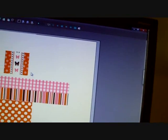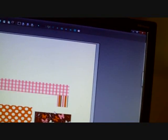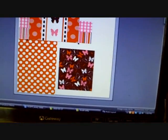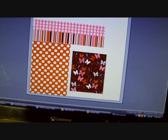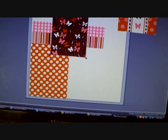We'll move this out of the way. You just click on it and drag the corner. Now look at how large that is. Isn't that cool? So it becomes like a whole other sheet. So I'm going to actually minimize that because we don't really want to do that right now. I'm going to just put this back up here.